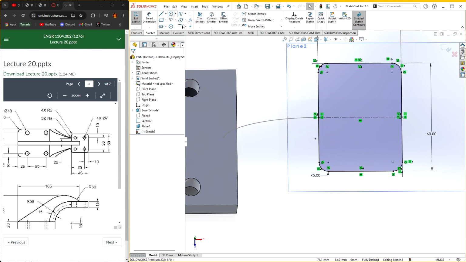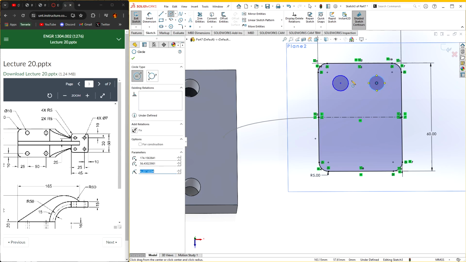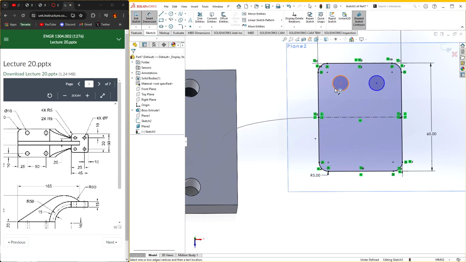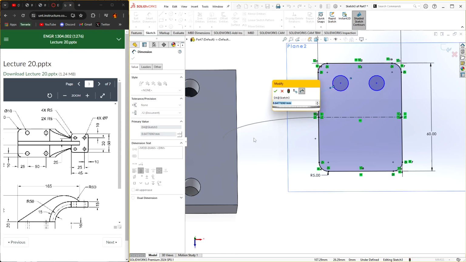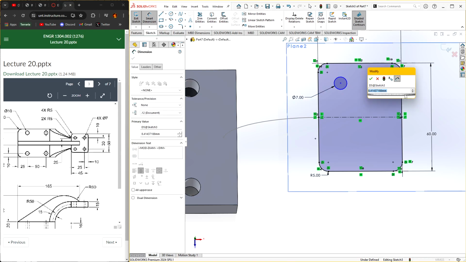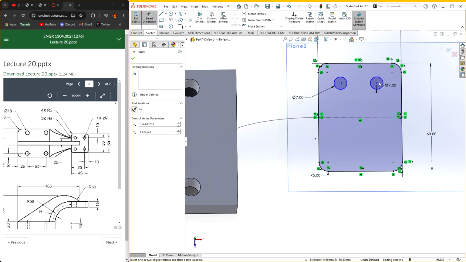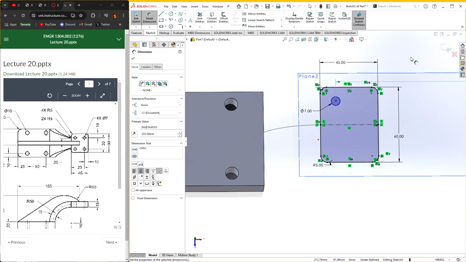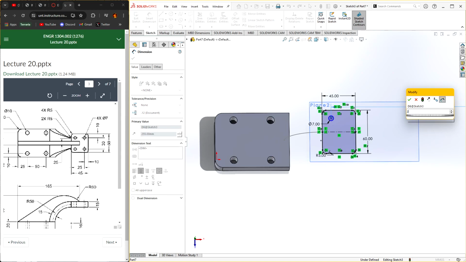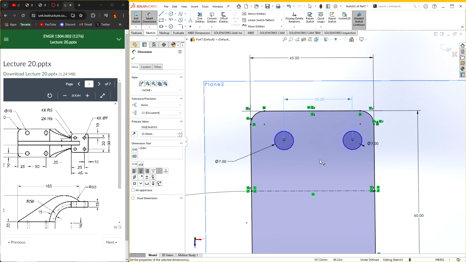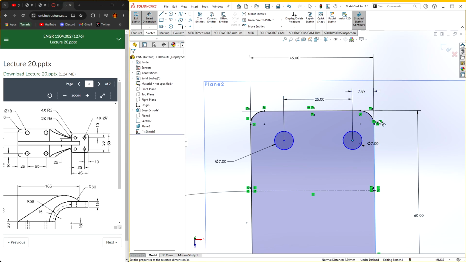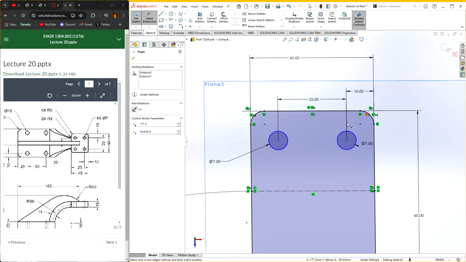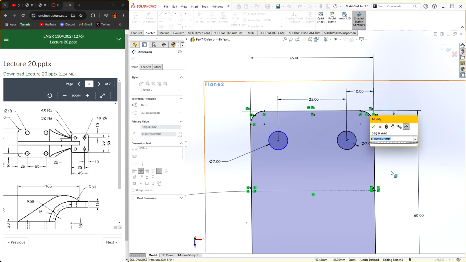Okay. And then I'm just going to set the lines for the circles. So these need to be what? These need to be 7 millimeters wide. So there we go, and there we go. Then they need to be 25 millimeters apart. That's 255. Oh my god. 225. There we go. Yes. Okay. And then the space between this and the wall is 10. And the space between this and this wall is also 10, I believe.